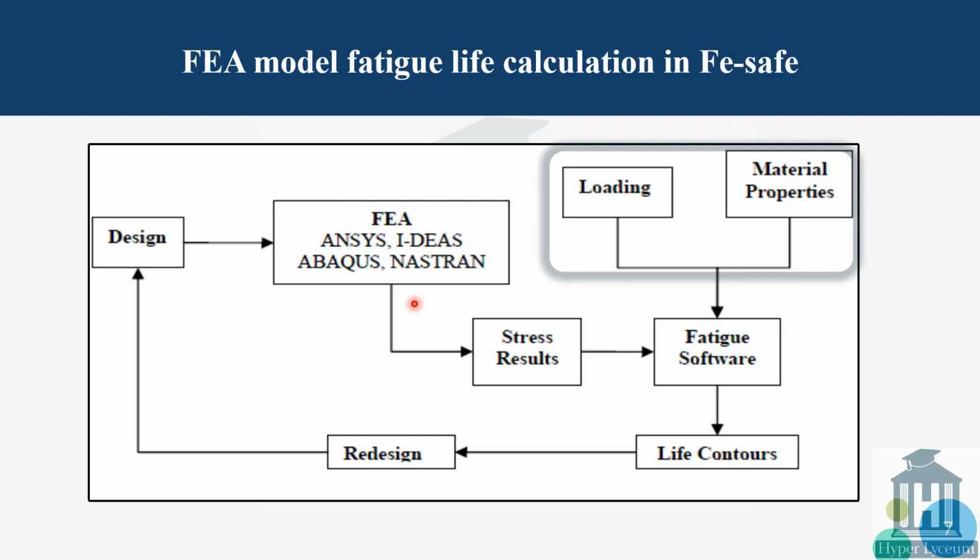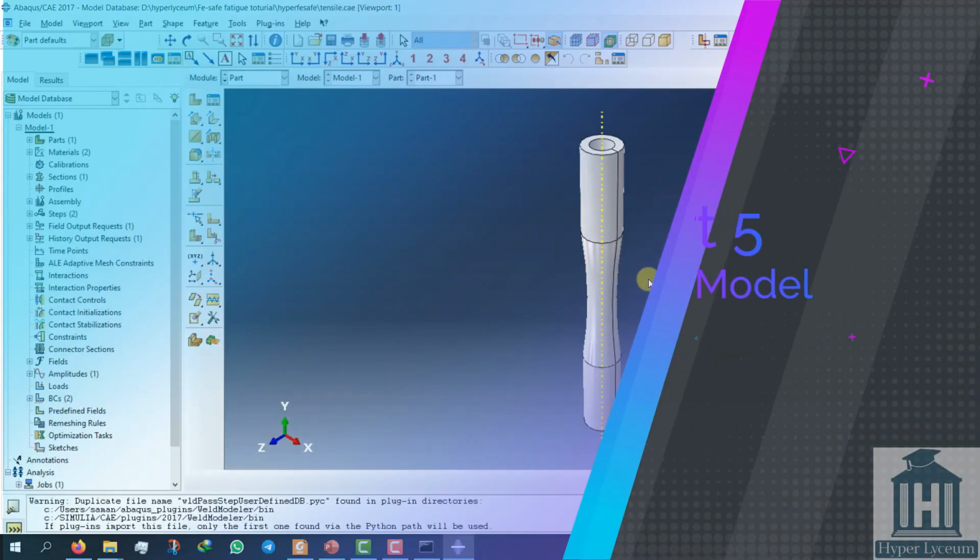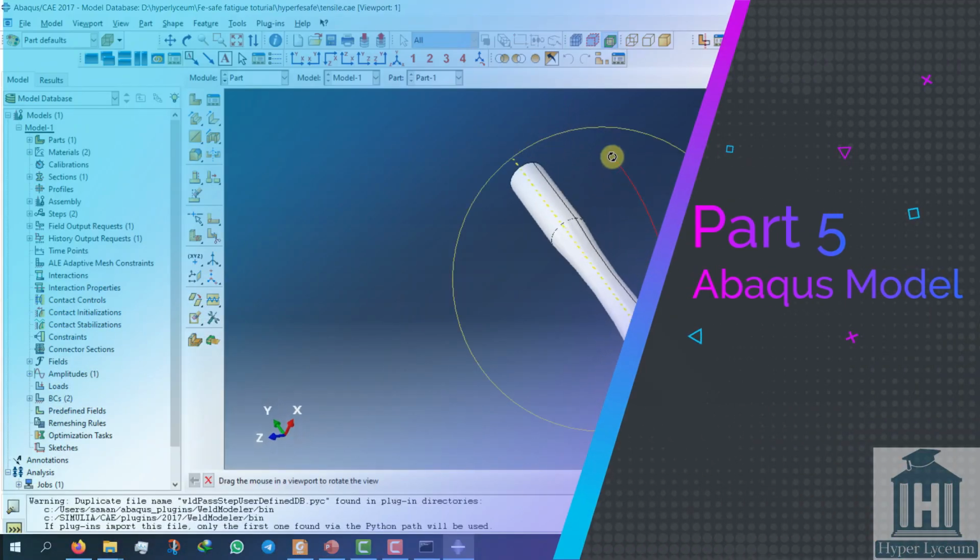Afterward, the time history of cyclic loading and mechanical properties concerning the fatigue life, like Basquin or Coffin-Manson parameters, are defined in the fatigue life estimation software. Finally, fatigue life is calculated in the software by using cyclic loading on computed stresses and strains in nodes and elements. Now I go to Abaqus software to perform the narrated sequence.